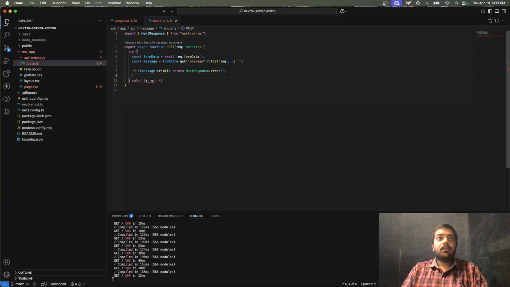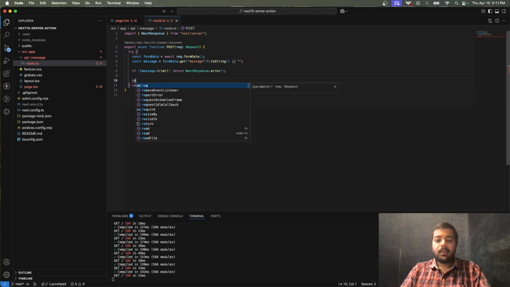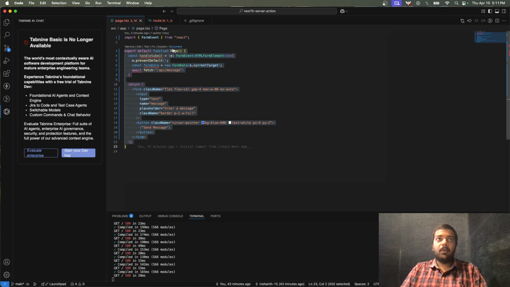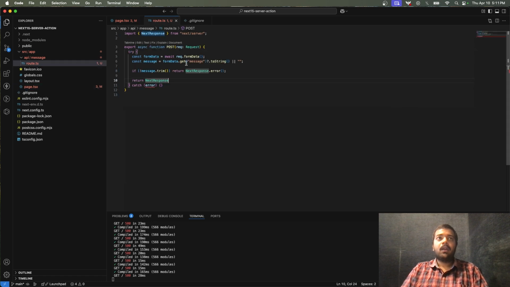And if the message is not empty, we can return NextResponse. And if you're wondering where this NextResponse came from, it is imported from next/server, because this particular function is run on the server, unlike the page component which runs in the browser, that is the client.